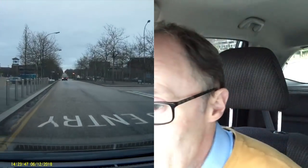Obviously on a roundabout in the UK, you give way to your right. And it's definitely clear, it's nothing too tricky about that one. We're going to go left at the traffic lights ahead of us, which is a crossroads one, and then we're going to be going right at the roundabout. Now the roundabout we're going to go right on to start with is a spiral roundabout, which is a little bit trickier. You'll see lots of lanes on it. I think there's about 3 lanes off the top of my head.